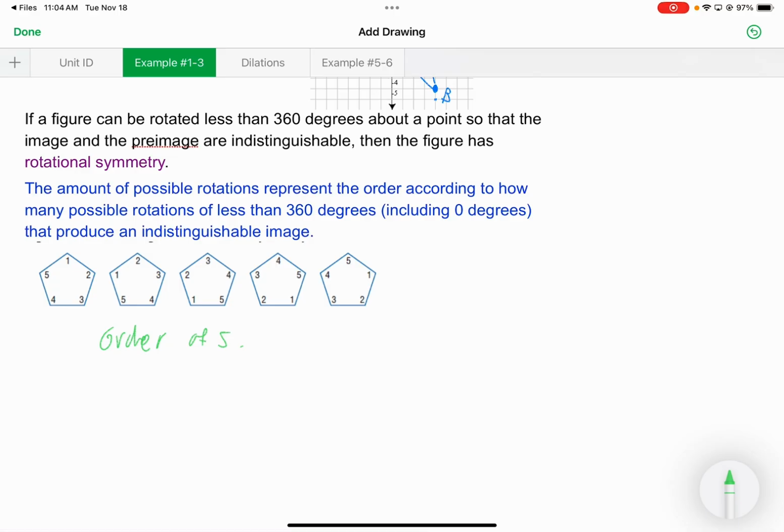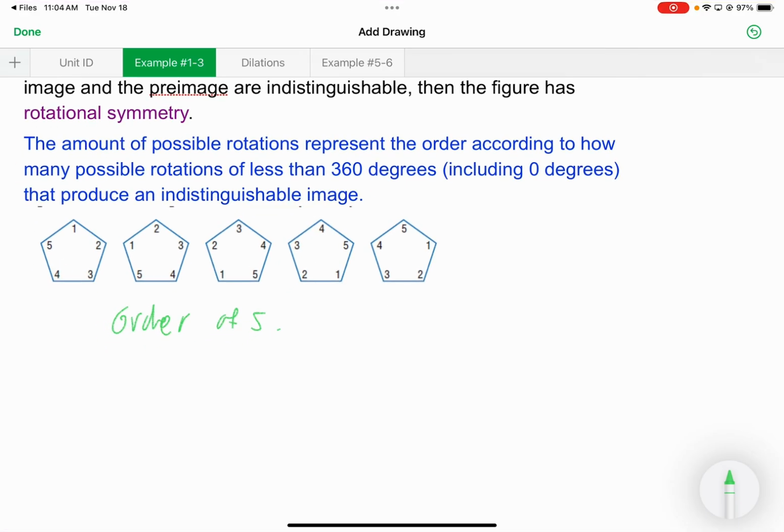Man, that was one of the most brilliant things you two have ever said. We're going to take 360 degrees and divide it by 5, okay? Because each occurrence of that would be how many times we can rotate it in order to line back up on itself. So 360 degrees divided by 5 gives me what? 72? So then this would be 0 degrees. This would be 72 degrees. What would this next one be? 144.